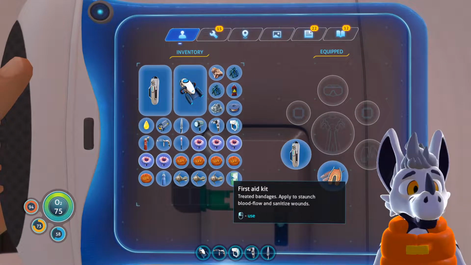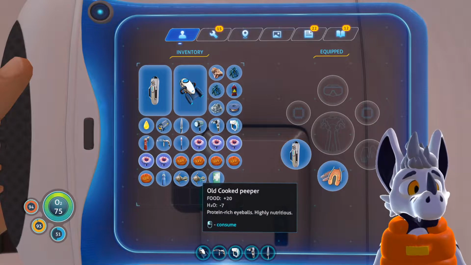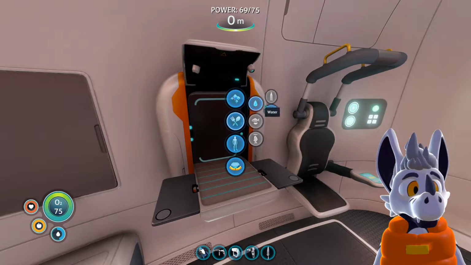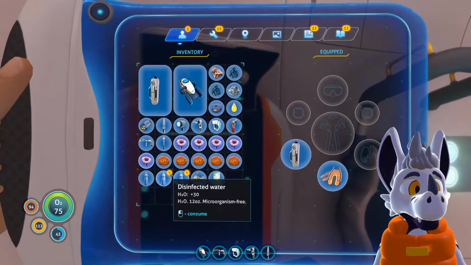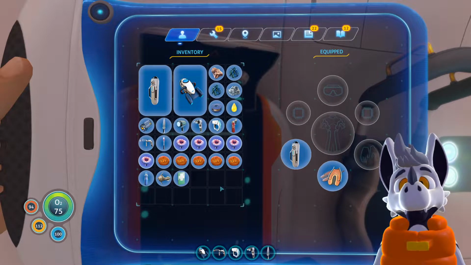Also, I use my med kit. I need food. That gave me food. I need water now. Alright, let's make water. Okay, thanks. Look at that, fully healed.